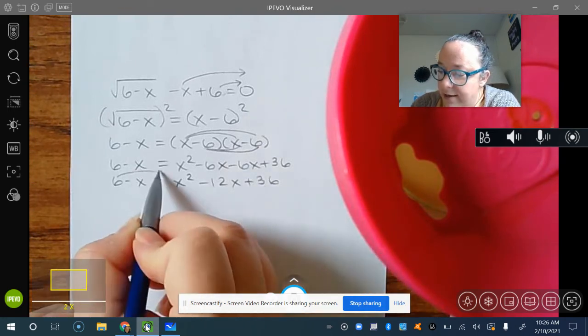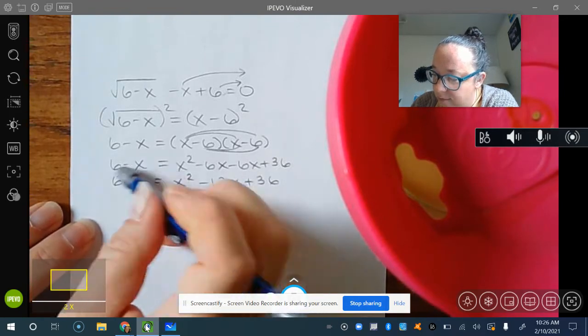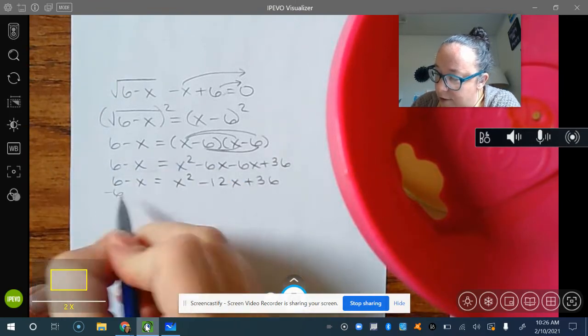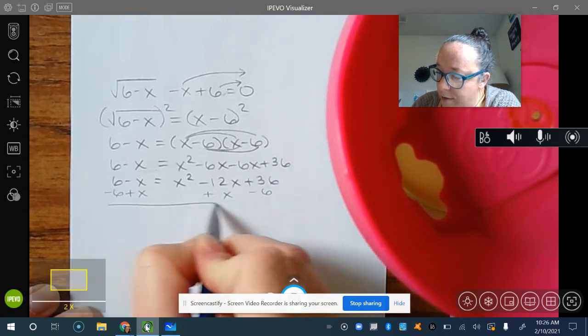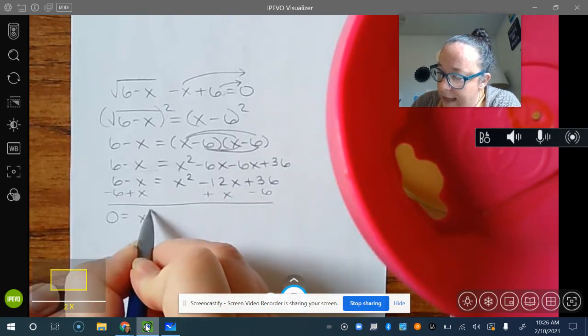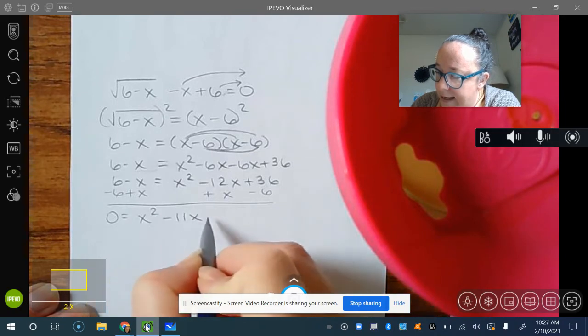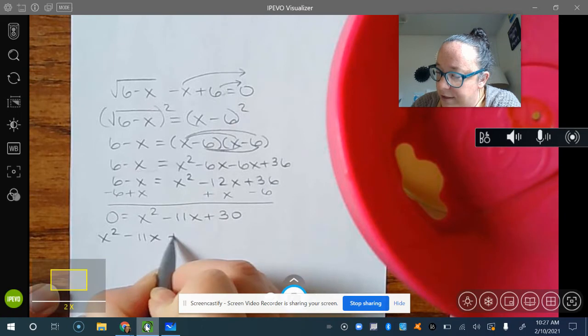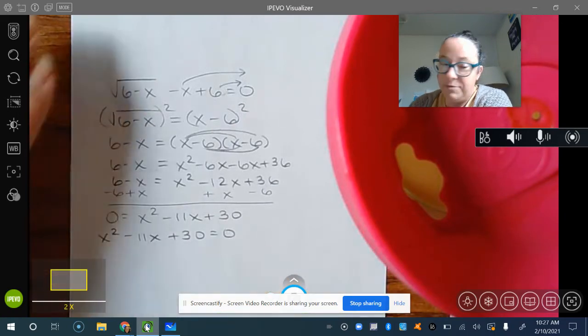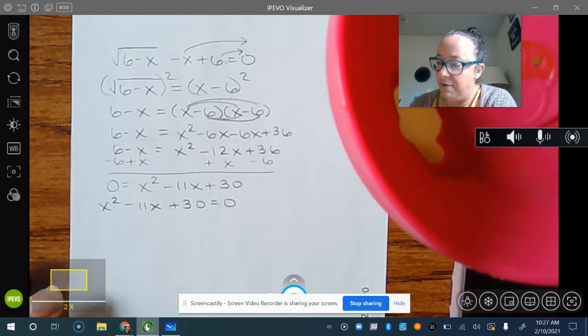So I need to toss these over, which I say toss, but I'm just going to show this. So subtract 6 here, add x here, just because it's a little more work on this one. So we have x squared minus 11x plus 30. Again, some kiddos don't like that. When there's a 0 on the left, it doesn't matter, but I'm just going to go ahead and move it over because I know some of you don't like that.